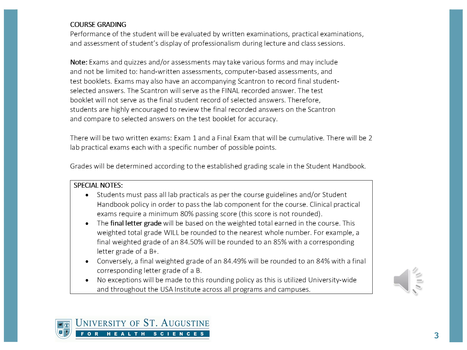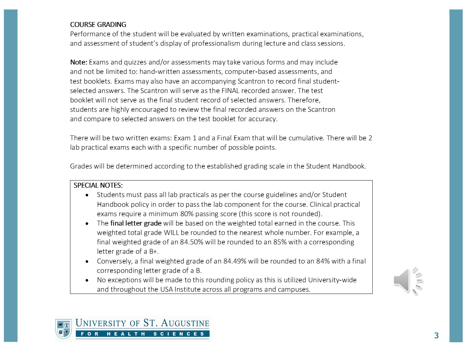The second bullet point is the final letter grade. All of your grade scores are weighted. Assignments and quizzes are worth 5% per. Your practicals are worth 20% for the first practical, 25% for the second practical. Your written midterm is worth 20%, and your final cumulative exam is worth 25%. So that is a weighted total grade.